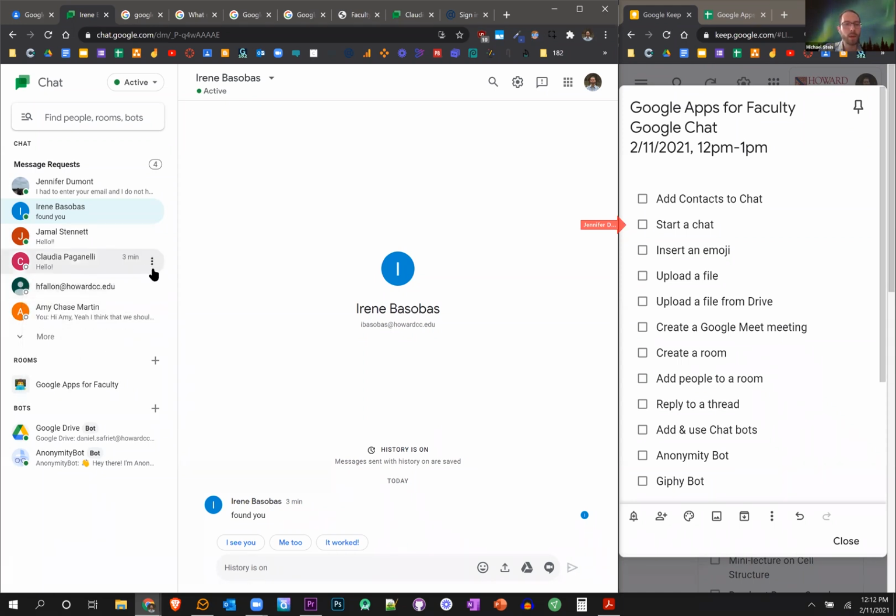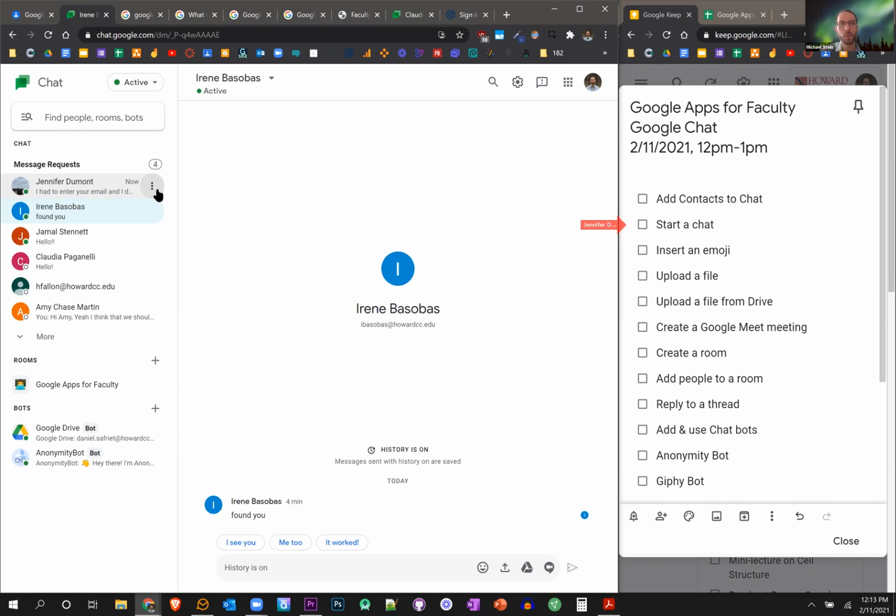And then you would see the little bell with the cross on it, which says that, okay, Claudia's notifications are off. But then I can just turn them back on when I'm ready. So that would probably be the easy thing. If it's a spam number, it's very difficult for people to spam you on here because you have to have a Google domain. You can't just have a Gmail account to do this. So you have to have an HCC account to be able to get into chat. So chat doesn't work outside of the domain.